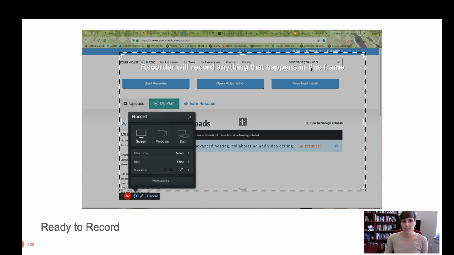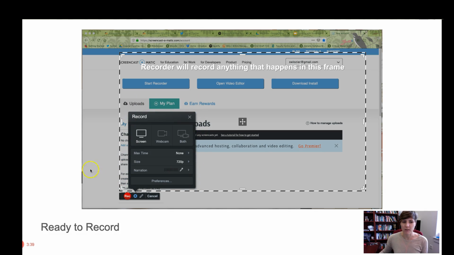Okay, so let's talk a little bit about what's going on here. First, you can see in the background, kind of grayed out, is what your screen looks like. Okay, then you'll notice that we've got this nice black and white dotted frame. Everything inside of this frame is what the screen recorder is going to record as the screen. So in this case, I wouldn't capture anything of my tabs up here. I wouldn't get any of this stuff. I would only get this screen. Okay, you're also not going to get this part here.